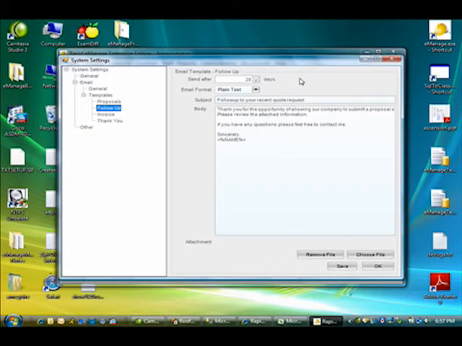If you sent their proposals to them via email, it will automatically email them using this template. You can also say, I want to attach a file to this email. And you can just choose a file, whatever you want, and it'll be in there. So if you want to have a brochure about why use my company, you can have that as an attachment automatically on every email that goes out as a follow-up.